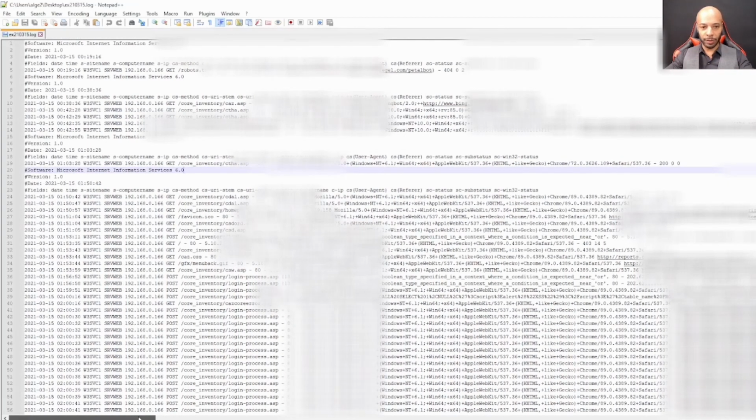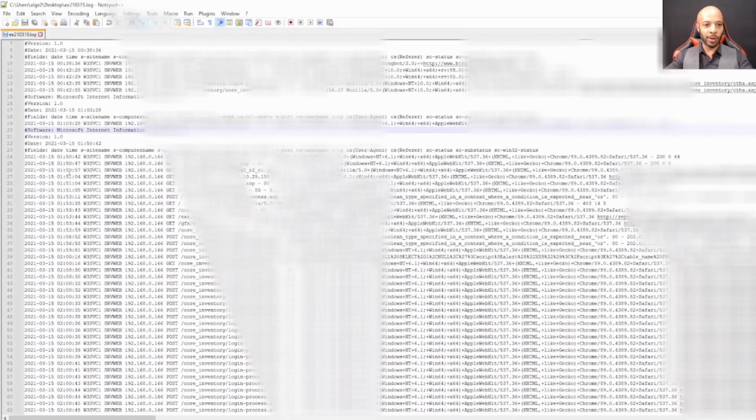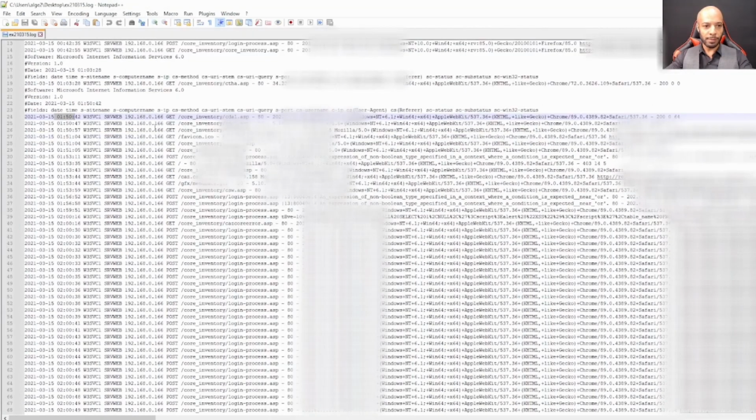So I have the IIS log for that particular day where the questionable activity happened, and we can see here activity started at approximately 1:50 in the morning. And let's see.